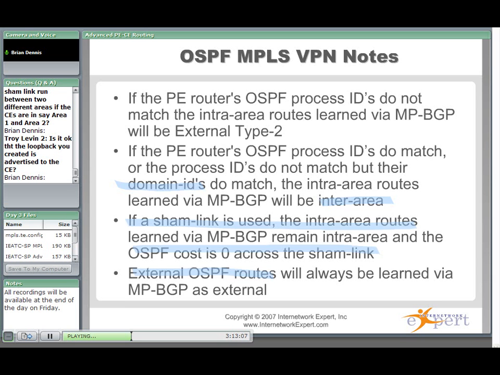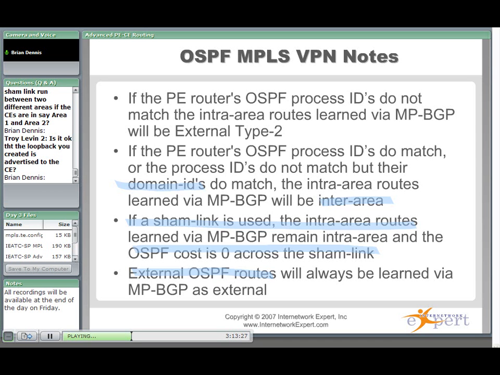All right. So those are the configs that relate to OSPF. The only one that was any sort of different than we saw before was the sham link. Everything else was the exact same we saw for RIP or EIGRP.